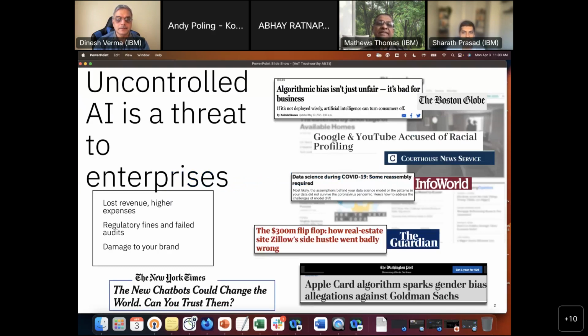So let's just state what the problem is. I think all of us are familiar with the problem, but just in case there's anybody that's not involved much in this area, I want to highlight this is getting a lot of press, a lot of articles out there. I'll just pick a couple here and there. The Boston Globe has a good article that basically talks about if your AI results and your AI data is incorrect and it's unfair, it's not just a matter of being unfair, it has a huge impact on business. There've been lawsuits against Google about racial profiling because they use algorithms to determine what videos and data to recommend.